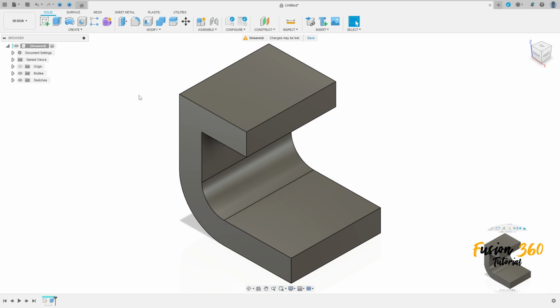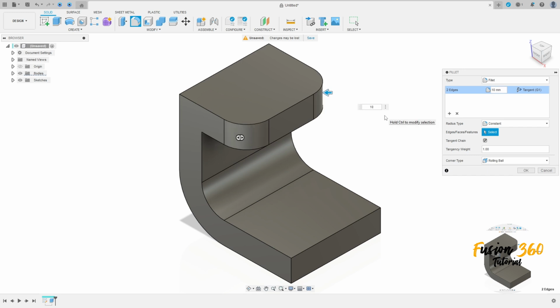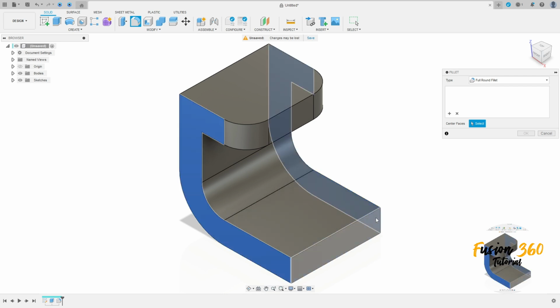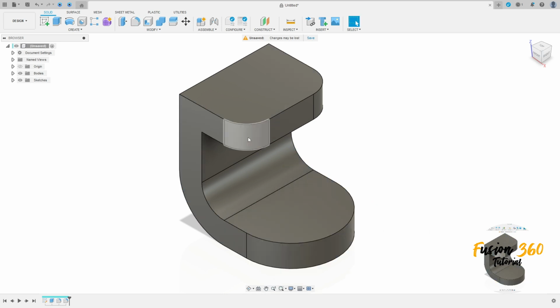OK. Now go to Fillet. Select this edge and this edge here. The fillet here is 10 millimeters of radius. Press OK. Now go to Fillet again. And the type here, change the type to front fillet. Select this edge here. And press OK.